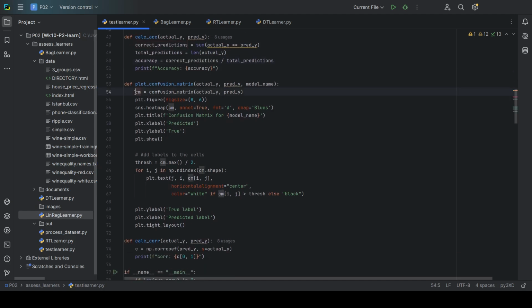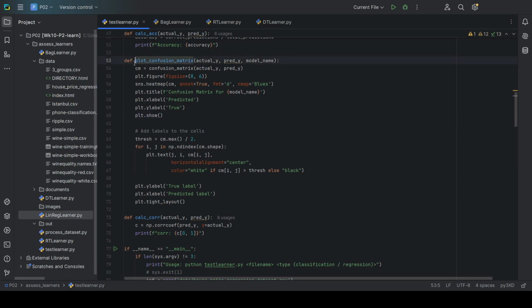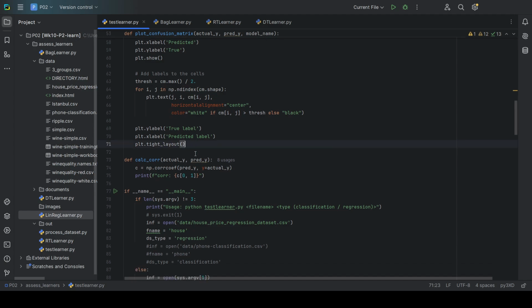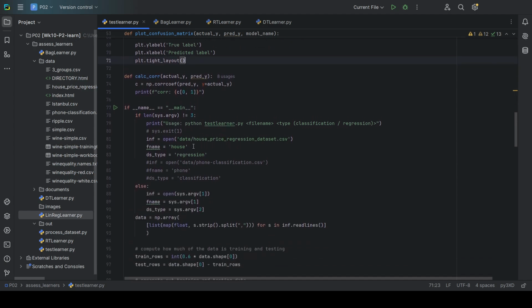I couldn't make the confusion matrix work, so while it's implemented, it doesn't actually work, so I just had to comment it out. Yeah, I could not figure out how to make this function work. It's pretty much how I did it in my previous code, but it just kept giving me errors, so I have no idea how to make it actually work properly.